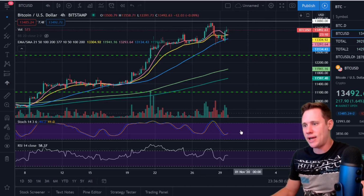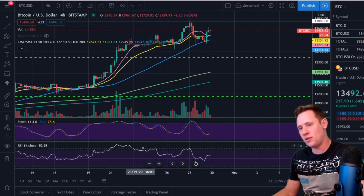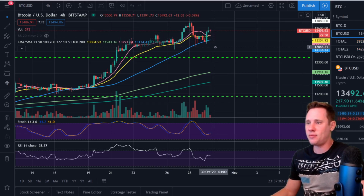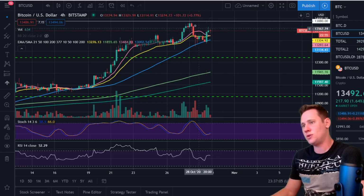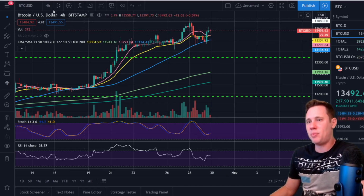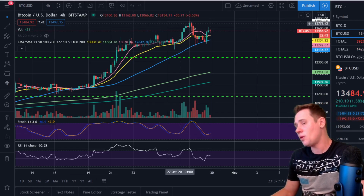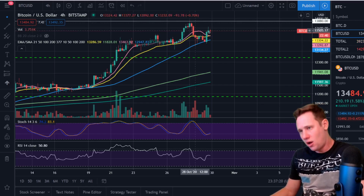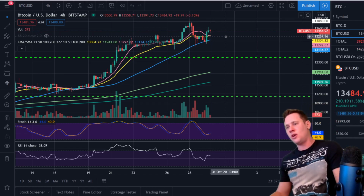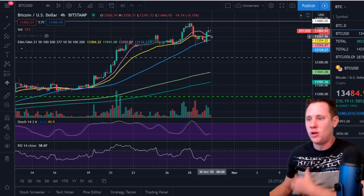So this could be a warning signal, and you're putting in a lower high on Bitcoin right here. This is the 4-hour, and so you're going to need to break this downtrend on the RSI. You can see the lower highs, lower lows, and hopefully we don't put in a local top here and come down, because then you're putting in lower highs and lower lows. So potential downtrend on the very short term, but the midterm trend is still up. On the daily, still moving up, but we're seeing a potential warning sign on the lower timeframes, okay? You're still above all moving averages, even on the 4-hour. So nothing to be alarmed about, but we have to be aware of the global situation.